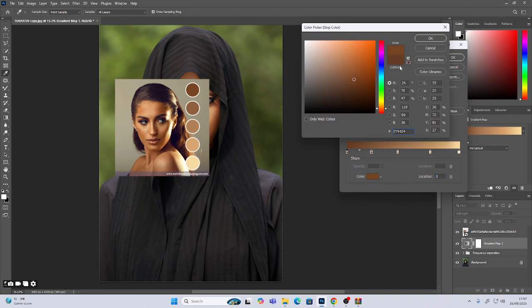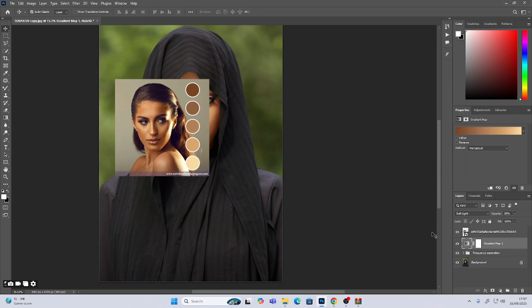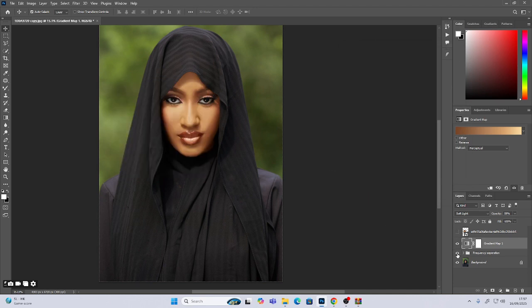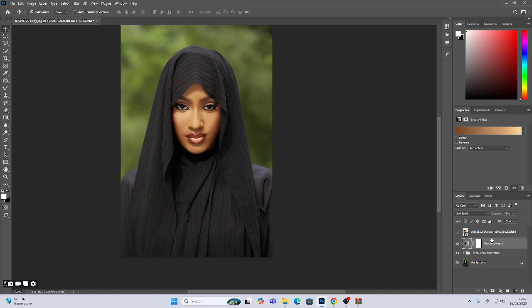So basically these color palettes are on Pinterest. You can just go on Pinterest and type in color palettes for the particular skin tones that you're looking for. If you're looking for light skin tones, if you're looking for dark skin tones, every particular skin tone, you'll get that on Pinterest.